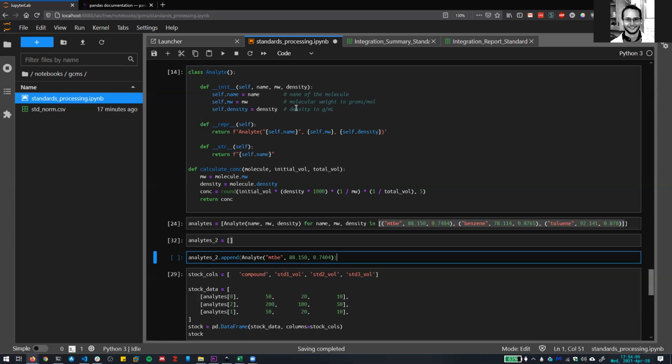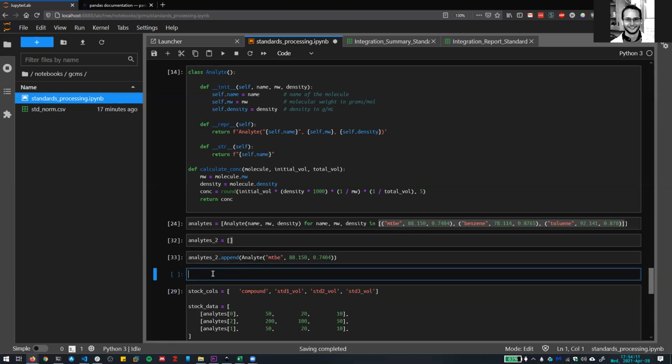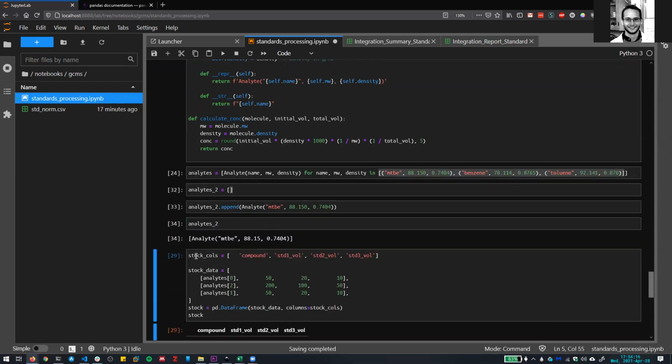If I run that, no output again, but we've added that thing now. If I run another cell and look at analytes2 again, you can see we now have this object in there called MTBE. Does that make sense?